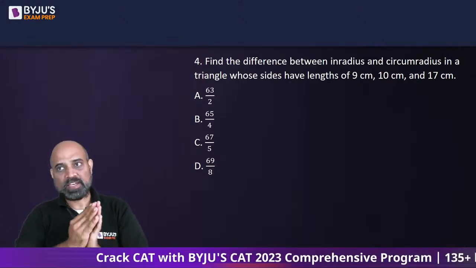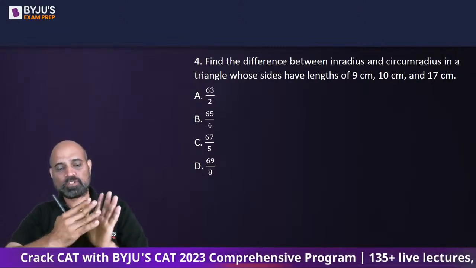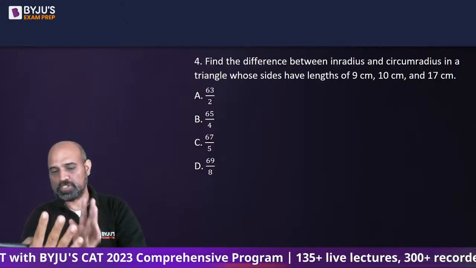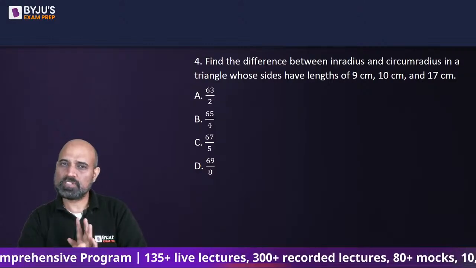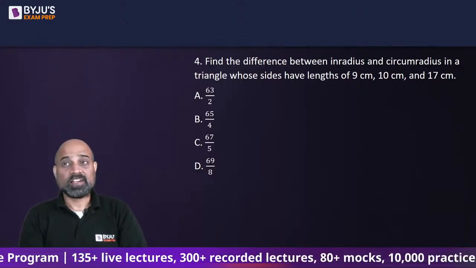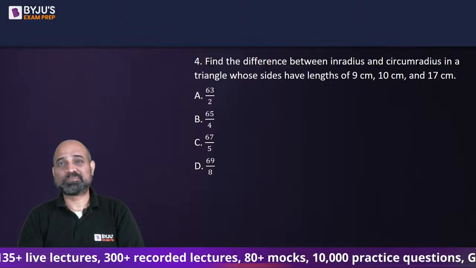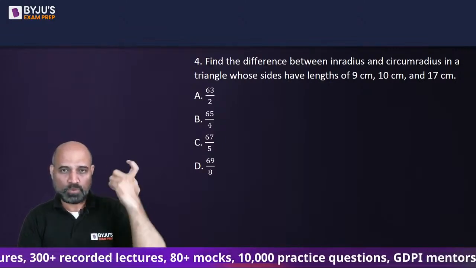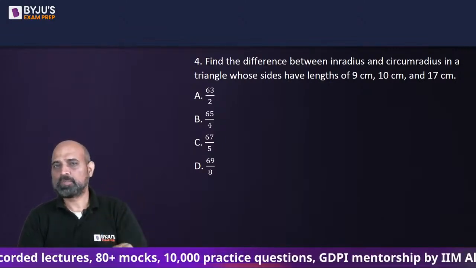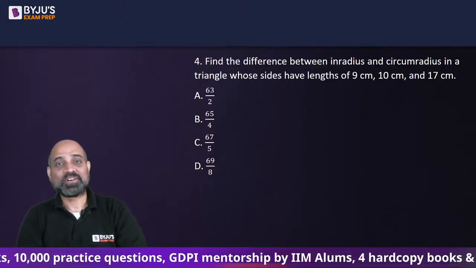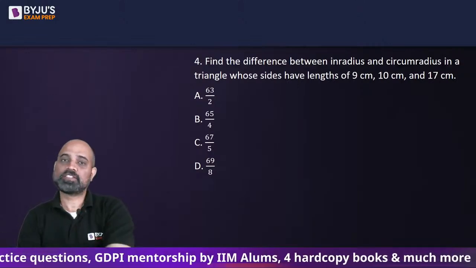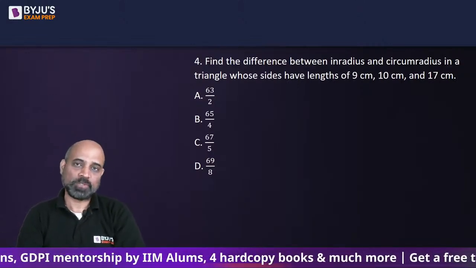So if you have been attempting, or if you have written so many mocks where you finish your verbal, then you finish your DI, and then you finish your Quant, so आप उसी scenario, उसी sequence में जा सकते हो. DM is one thing which some people take more time, because आपको सोचना पड़ता है कभी-कभी काफी ज़्यादा depending upon question. तो आप DM पहले कर सकते हो. So there is no hard and fast rule that this should be done first and this should be done last. ये person to person depend करेगा.